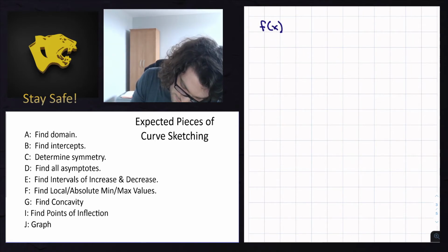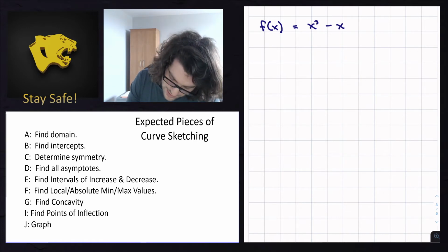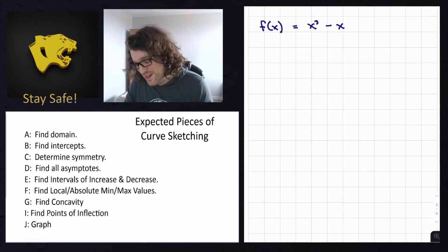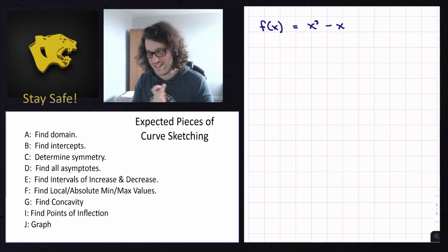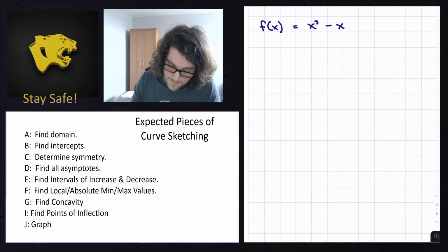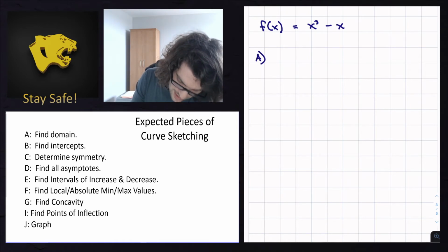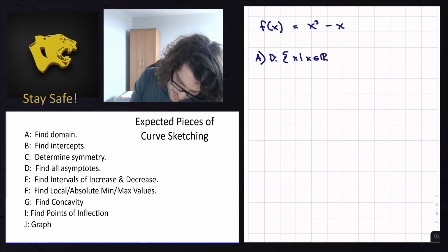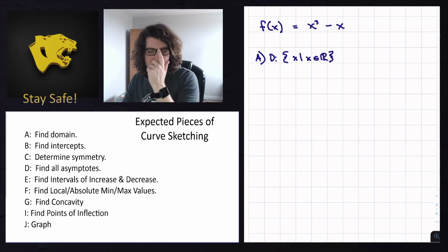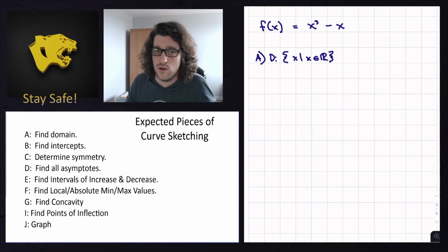So if I said f(x) is equal to x cubed minus x plus 2, let's say. No, I'm not going to do that. I'm actually going to keep it real tidy for my intercepts. So I'm going to be really cheesy and just go with the x cubed minus x function. All right, so first of all, find the domain. This thing is a polynomial, so its domain is just x such that x is an element of the real number system. That's all I have to put for the domain, and the reasoning for it is just because it's a polynomial.